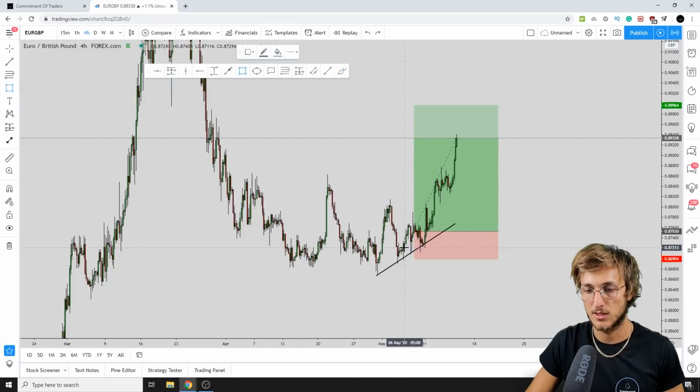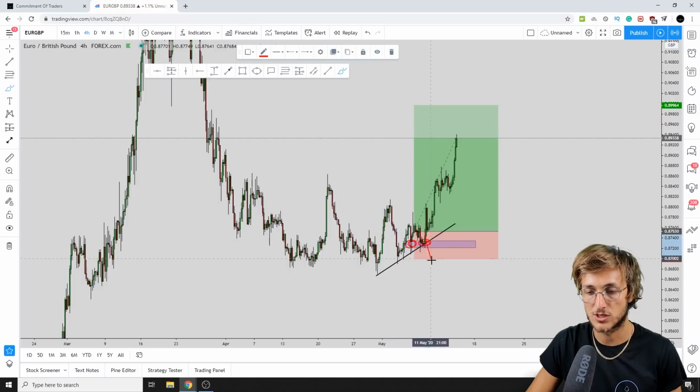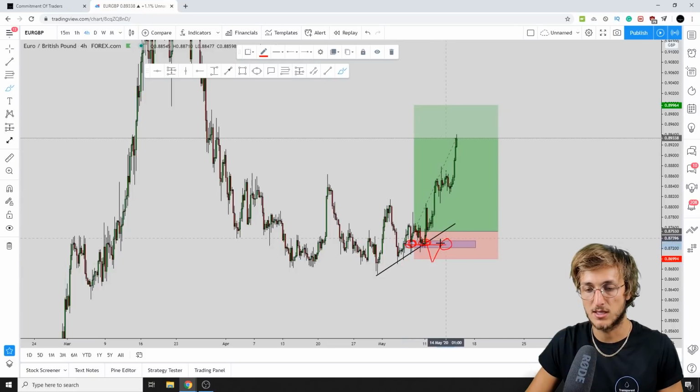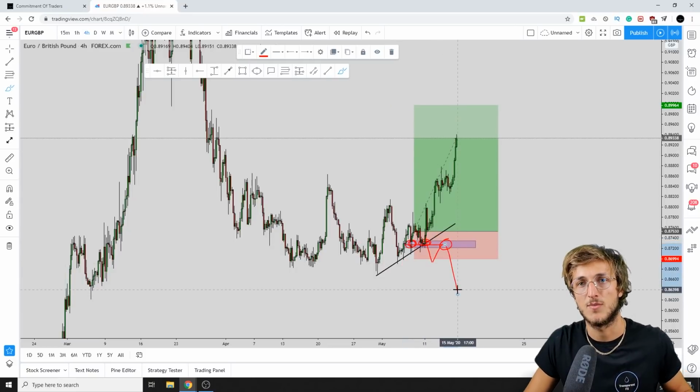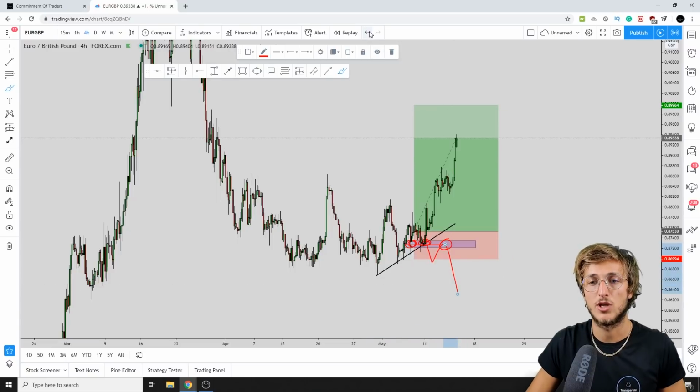Second reason, clear support at this area. We have support here and we have support here. If the market reaches our stop loss, it basically means that it broke this support to the downside, and previous support is turned resistance. So we don't want to be in a market that is below resistance and remain in the trade. We want to exit the position, cut our loss, and we will re-enter the position again with great risk to reward and great opportunity.